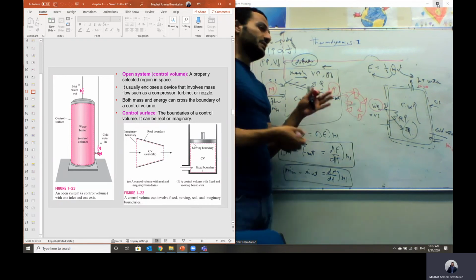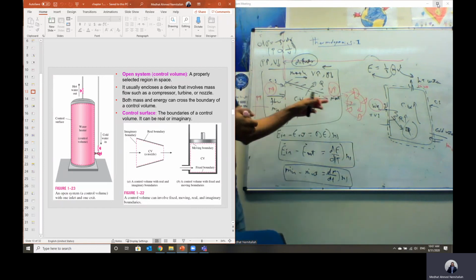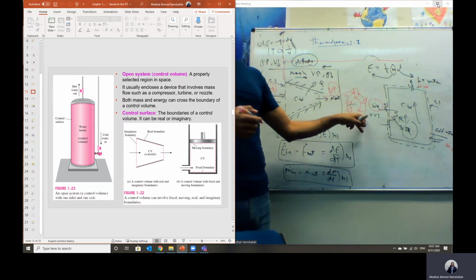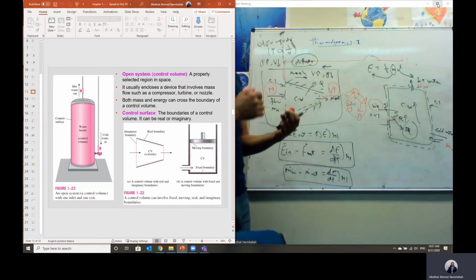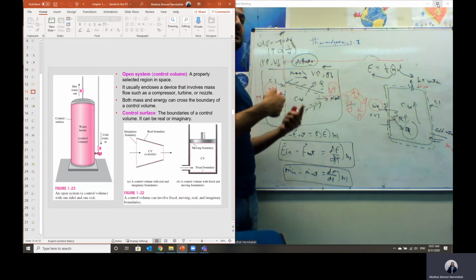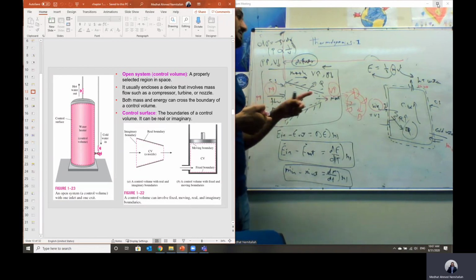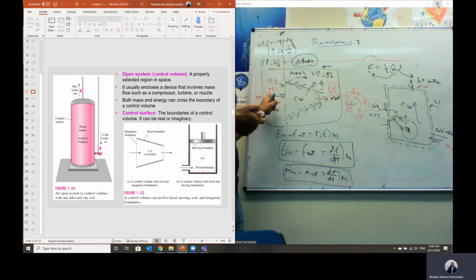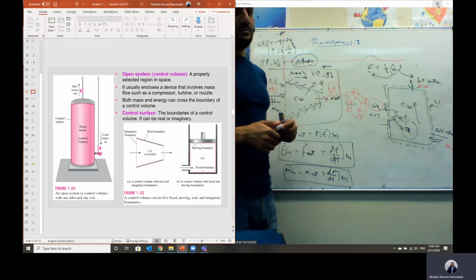A compressor is the reverse of a turbine. A turbine converts flow of high pressure to mechanical power. But in the case of a compressor or pump, we have to supply mechanical shaft power, and then we can increase the pressure of the flow. And this is the idea of the compressor and pump.